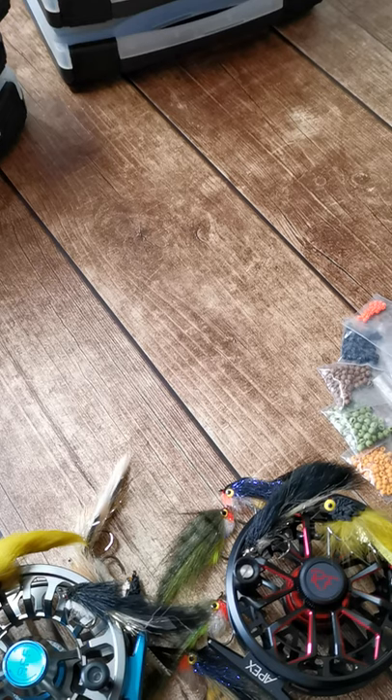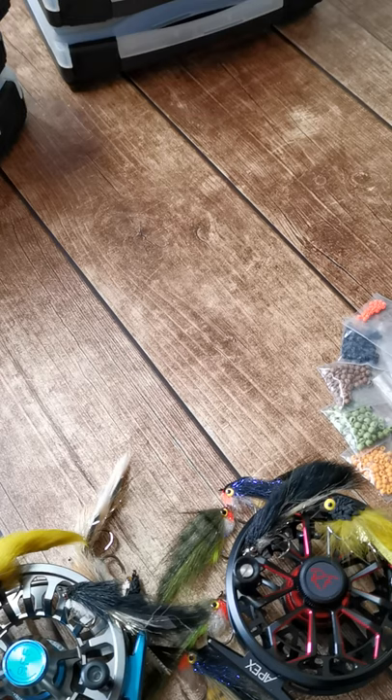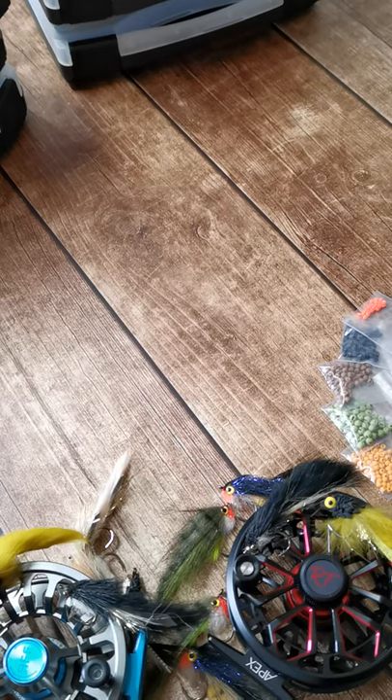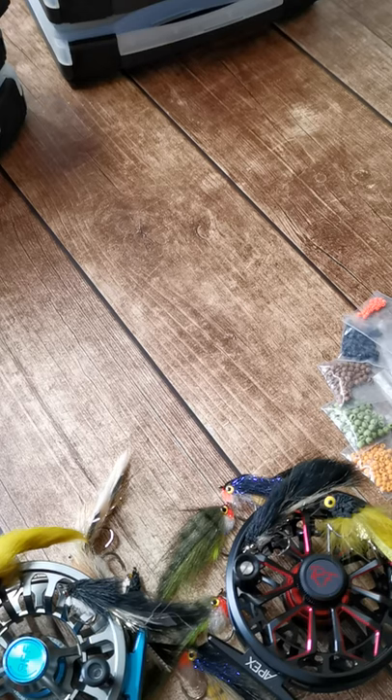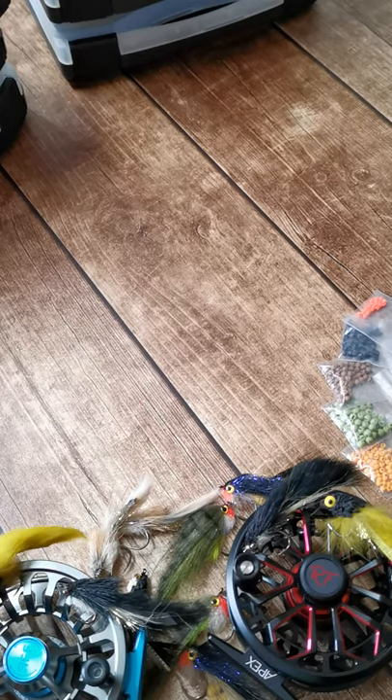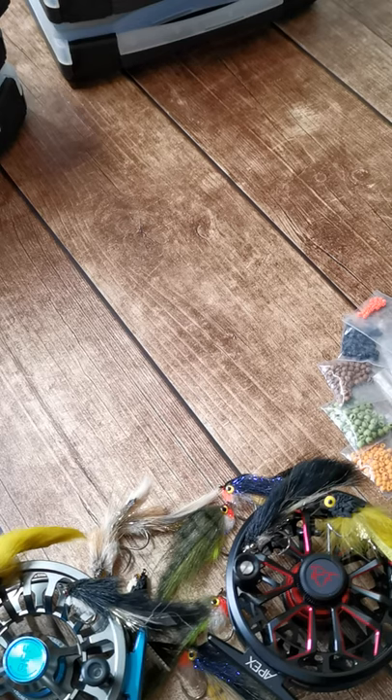In the view here you can see a few little clues as to where we're headed. At the bottom you'll see our finished product which are some flies. These amazing flies have been tied by the guys at Flies Inc, and if you use the right tools and the right materials you can tie something really cool like their flies. There are a couple of larger flies scattered around, a few reels, some tungsten beads, and at the back you may notice the boxes — probably the biggest giveaway. They're not fly boxes but they could be used as fly boxes.